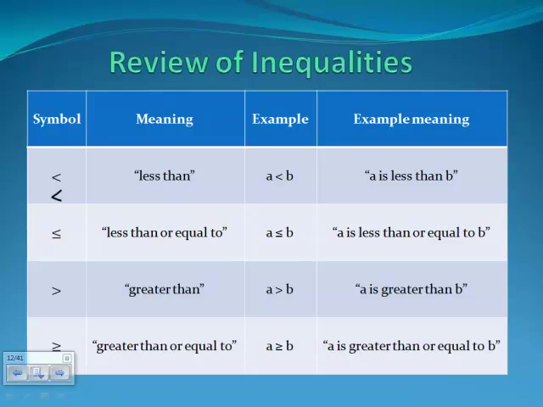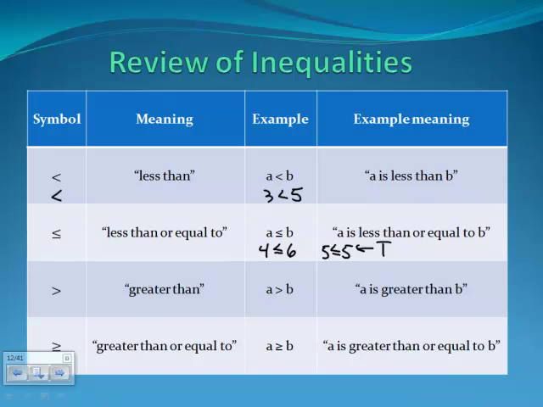Examples of their use might be something like 3 is less than 5. You would agree with me that the quantity 3 is less than 5. Less than points to the left. Less than or equal to also points to the left. 4 is less than or equal to 6. That's also a true statement. Watch out for these. 5 is less than or equal to 5. That also is true. Often students will say, well, no, that's false because 5 is not less than 5. That's true. 5 is not less than 5, but it is equal to 5.